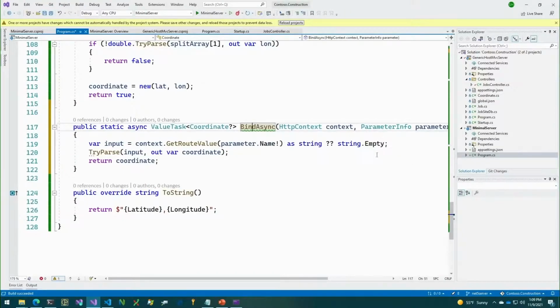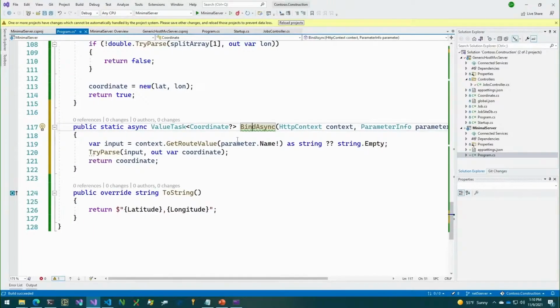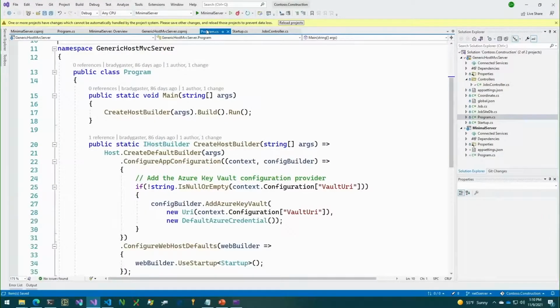since it's more flexible. But because it's more than route and query string parameters, BindAsync doesn't just provide the string for you to parse. It just gives you the entire HTTP context, but you get some details about the parameter that the coordinate thing was. So we can take the coordinate name, pull it out of the route value, call TryParse. Things work. So that's not all we have.